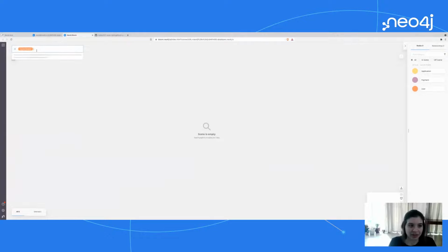So I'll click that and then click enter, and that should return that person's node. Again, if you want to search specific values for entities, you will need to have an index defined for that particular property in order to search it in Bloom. So that's what we just did there.